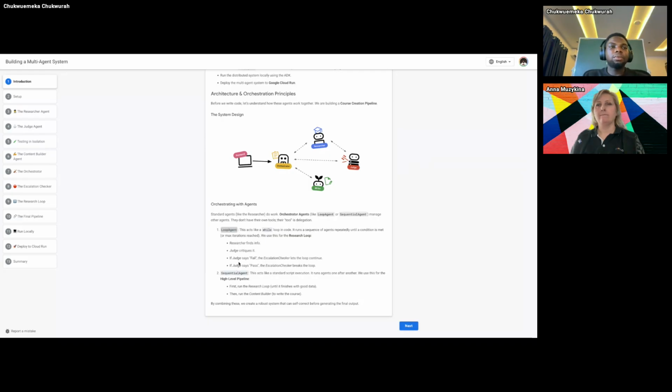And the second kind of agent we'll talk about is the sequential agent. The sequential agent is the very straightforward one. When you're done with this work here, you move to this work here. There's no cycle. We move from point A to point B, and we don't move back to point A. That's a sequential agent. By combining these two, we'll be able to build a loop agent that organizes three agents together, and then a sequential agent that combines those three with the writer agent. So we'll be combining these concepts together to build a content creation course.